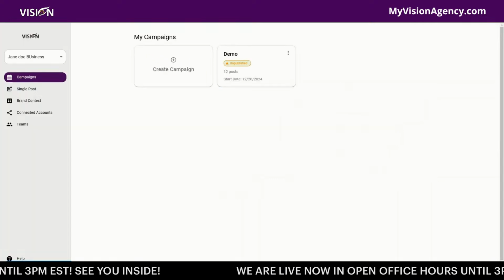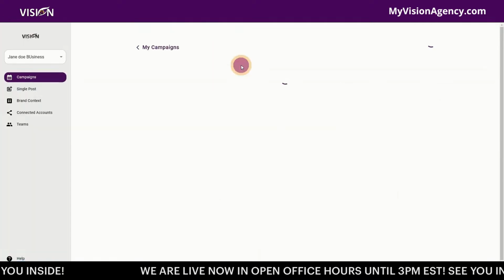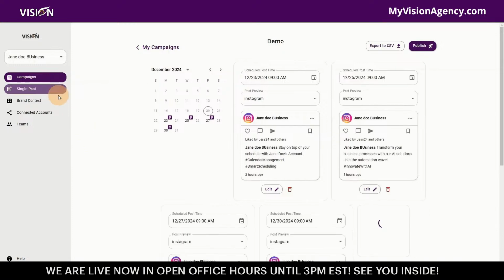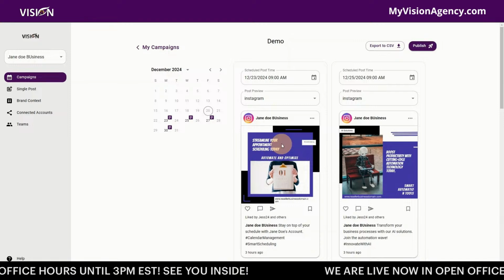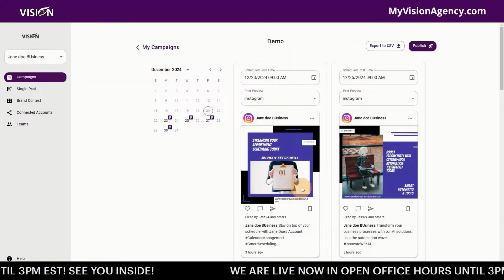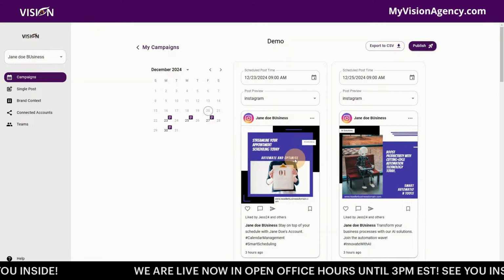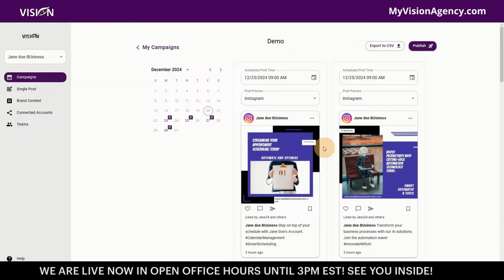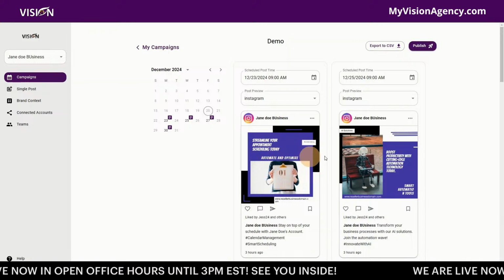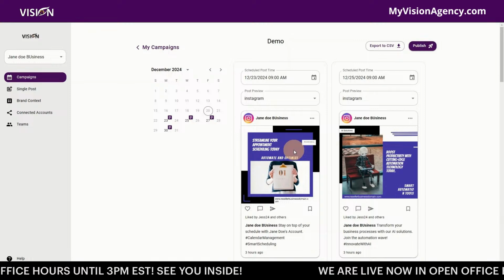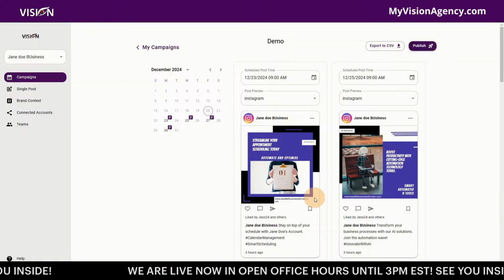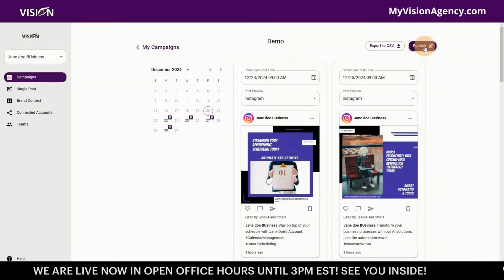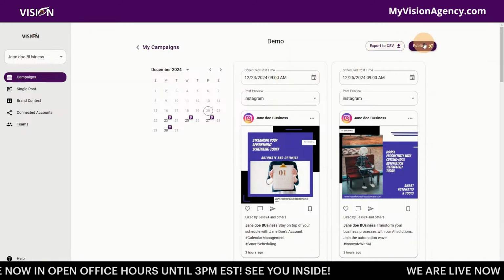Now, what's cool about this tool is it allows you to create, again, you're training the AI for your business and with your brand colors and all that, and it allows you to create campaigns. It's going to pull in your brand colors and all that, and then customize the images and the website and all of that, and it's going to go ahead and publish to, like, if I agreed this was all good, then it would publish to all of my different channels.